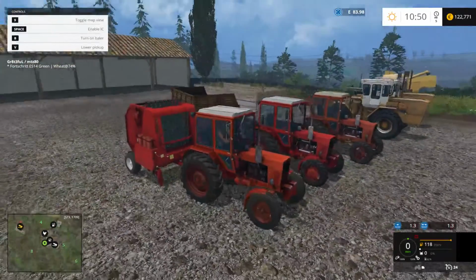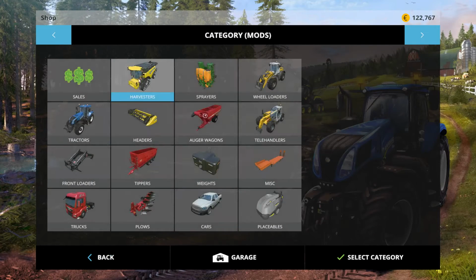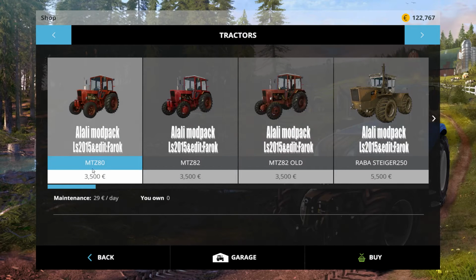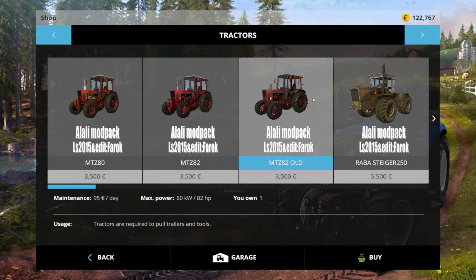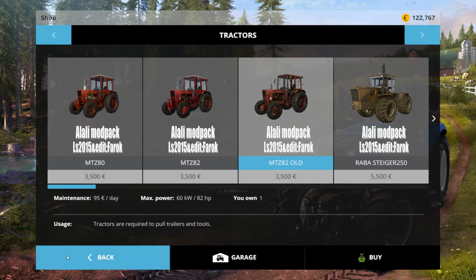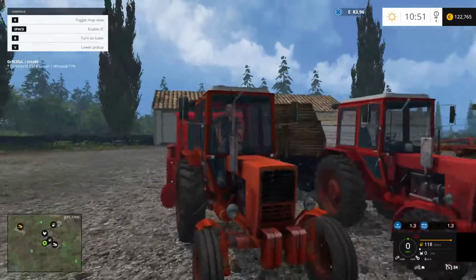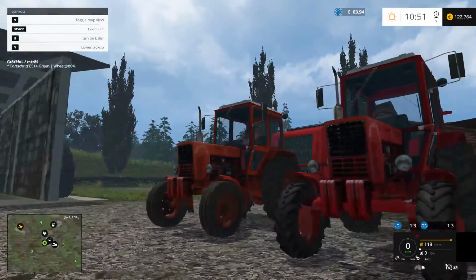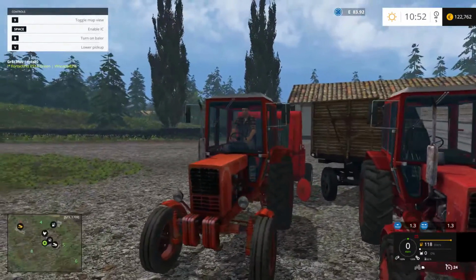Alright, now this, there's 3 different tractors here, guys. And go ahead and show them off quick. There is the MTZ80, which has 80 horsepower. The MTZ82, which is 82 horsepower. And then there's an 82 that is old and rustic looking. So, right here is the 80. And the way you can tell that it's an 80 is it does not have 4-wheel drive. It does not have front wheel assist like these guys do. It just has 2-wheel drive. And so let's get this thing started up.